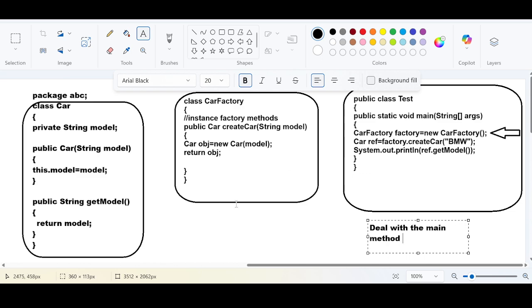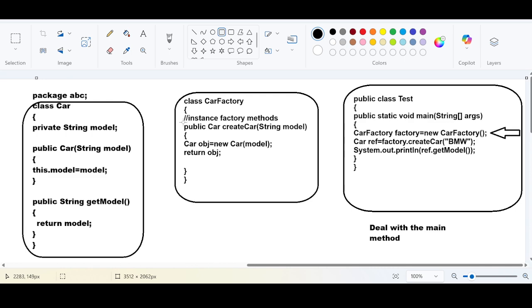So this is very simple, right? So this car factory method, inside the class car factory, I have taken a method. And if you observe this method, just try to understand what this method is doing actually. It is actually doing the object creation, right? The method is a logic which is just creating an object. For what it is creating an object? It is creating an object for which class? It is creating an object for the car class. So this is the car class.